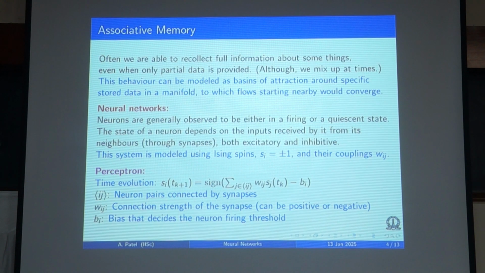So such a structure of a neuron already existed. It's called a perceptron, and in this binary setting it can be just defined as the state of a neuron, Wij its coupling, that remains how strongly this neuron interacts with its neighbors. There is a bias field which can be called a threshold for firing or remaining quiet, and because it is plus or minus 1, you take the sum over all the inputs, and on which side of the bias it is, just take the sign. So this defines a simple time evolution of this network, where this notation of ij with these angular brackets represents neuron pairs that are connected by synapses.